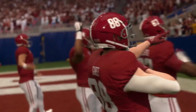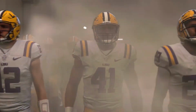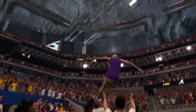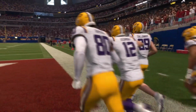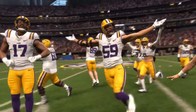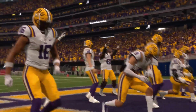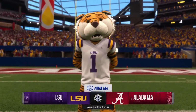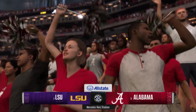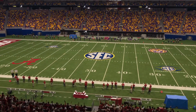We're going to be treated to not just a top 10 matchup, but a battle for a conference championship and an automatic bid to the college football playoff with the first round bye that goes with it. So a lot at stake here. As we'll see the number 7 team in the country, LSU Tigers, taking on the third-ranked team, the Alabama Crimson Tide. For EA Sports College Football, I'm Chris Fowler, joined here in the booth by Kirk Herbstreit. Kirk, let's get to the action on the field.